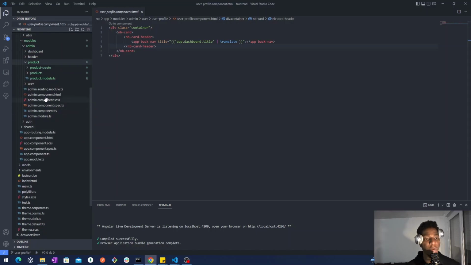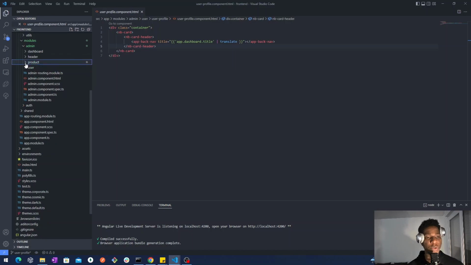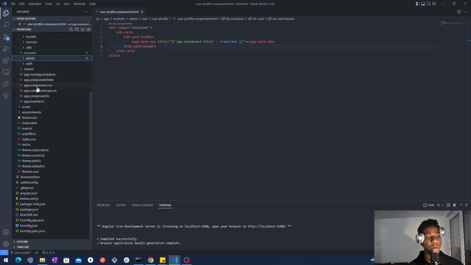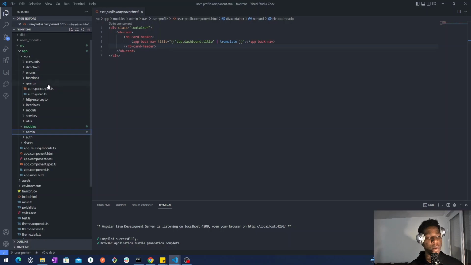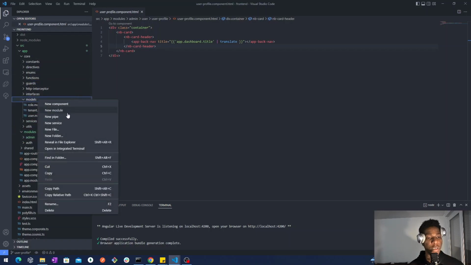So now after that we will create a product model. So here inside our car folder, let's create a new model called product.